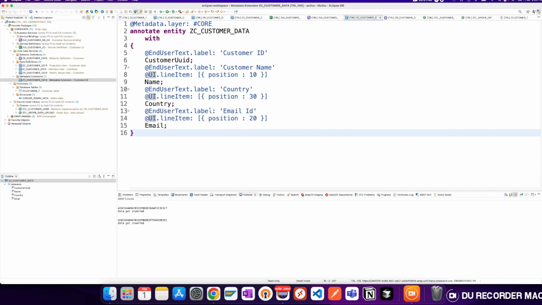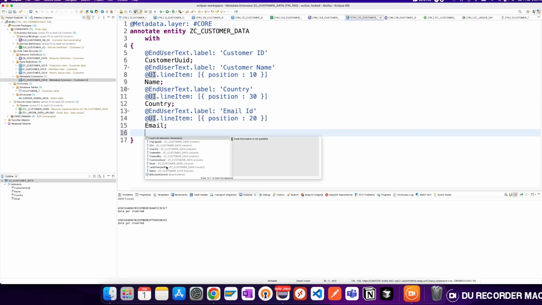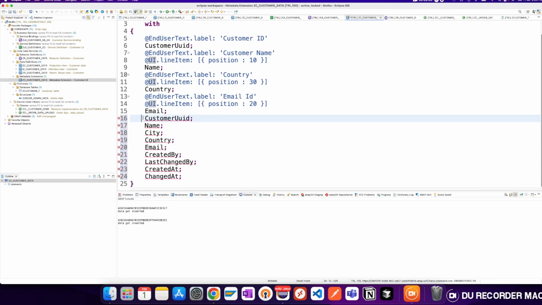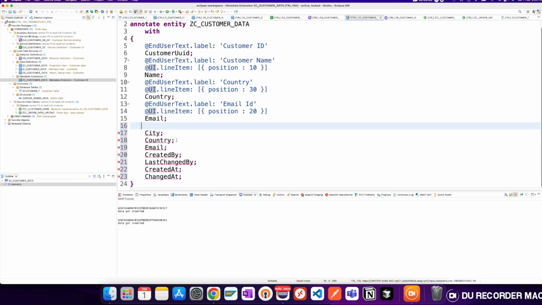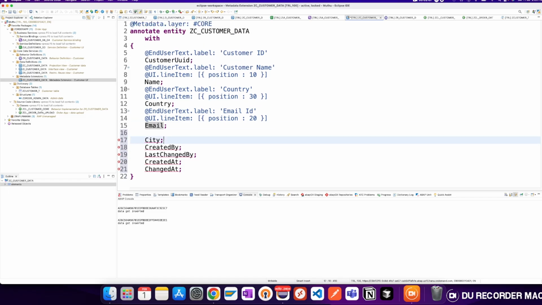So for that, I'll add the remaining columns. We have name, country, email. Let me insert all elements so that I can remove the existing things. I think city is not here. Okay, email and that, okay, perfect.